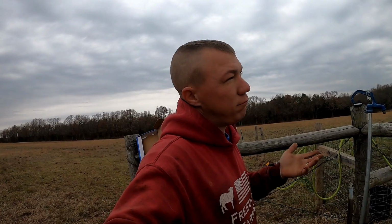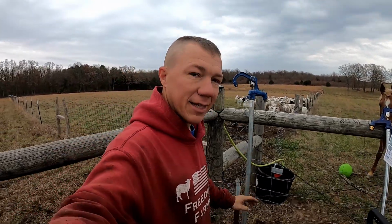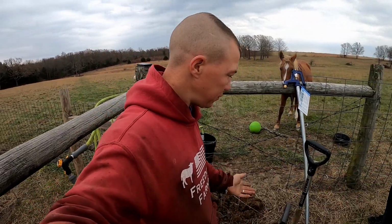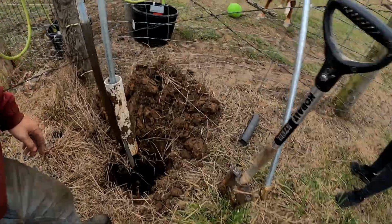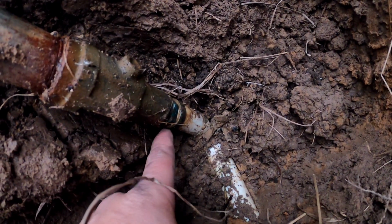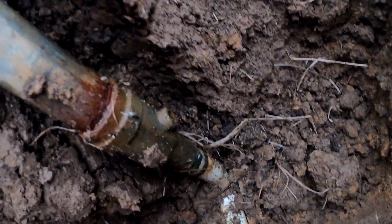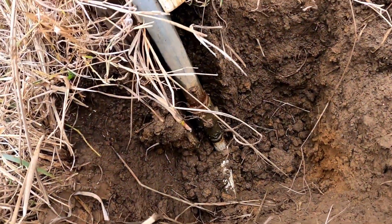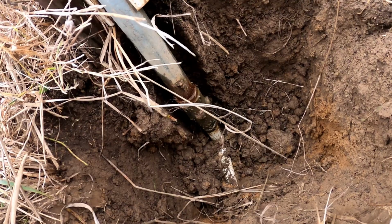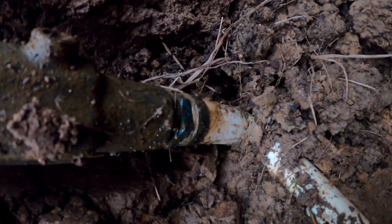You guys probably remember, what, 2 years now? Anyways, a while ago when we put water in our pastures, I said, hey, I'll put this PVC casing around it, and then we can just unscrew it and have that little insulation in there. That part all worked great. What I didn't think about was, as soon as you come off of an elbow and you put another piece of PEX instead of it just having an elbow with the threads on it, it pretty much guarantees that you're gonna have to dig this up, because whenever you spin the hydrant, can you spin the hydrant? When you spin the hydrant to loosen it, see how it just spins inside the PEX?